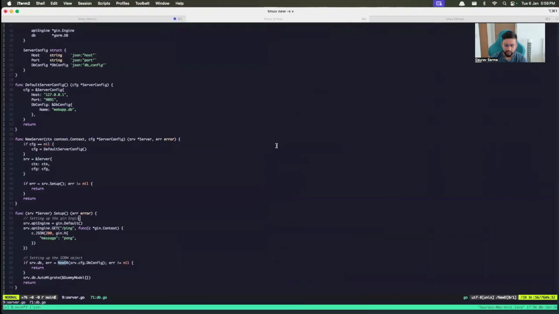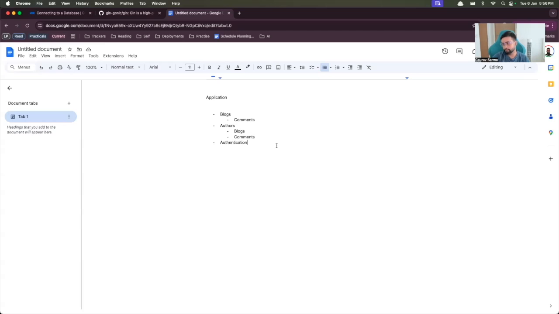So let's get started. Now, before we get started, there are different types of patterns that you can implement while building a web app. The one that we will use right now is called MVC, which stands for Model View Controller, right? So don't get scared because of the name, because it's very simple logic. There are lots of videos which explain this in a lot more detail. But what this actually means is that you have the model, which is the data store or the actual object that you're storing in your application. So that's the data layer for you.